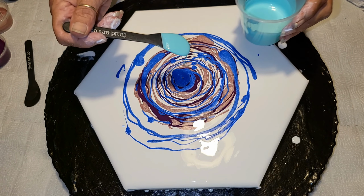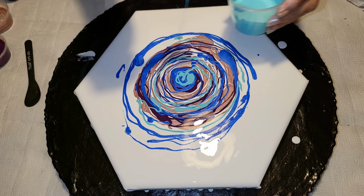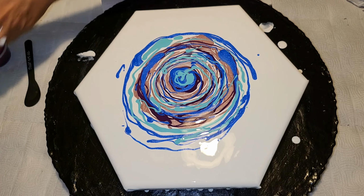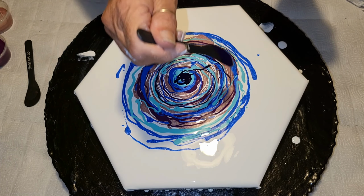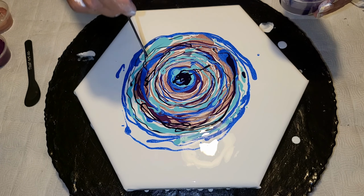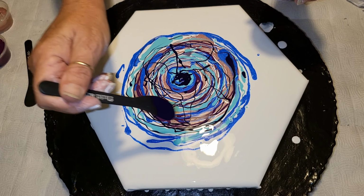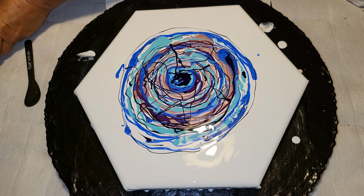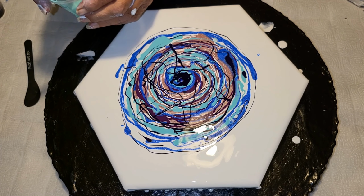All right, let's do a little bit of this one. The Viridian. Don't know if that's going to work good, but we're going to find out, aren't we? All right, and this is the last one, the Deep Amethyst. This one's really dark. All the way around with it. Okay, so there's our colors. Oh, I forgot to say, this color, I put 2 drops of silicone oil in it. Just to see what happens.